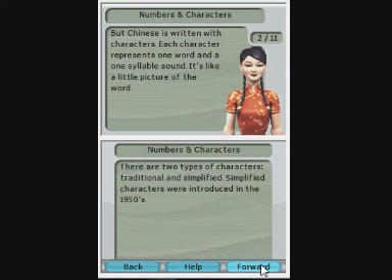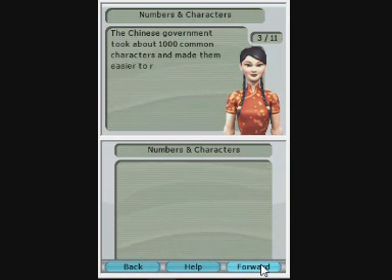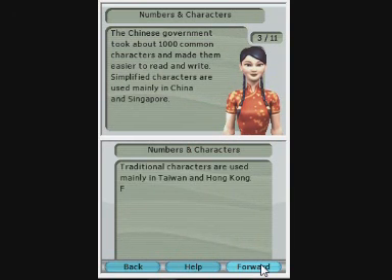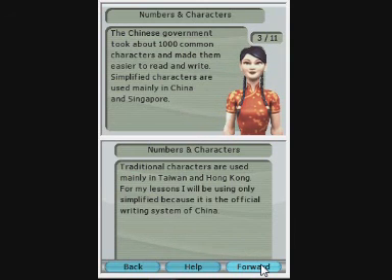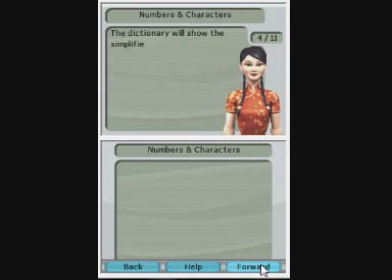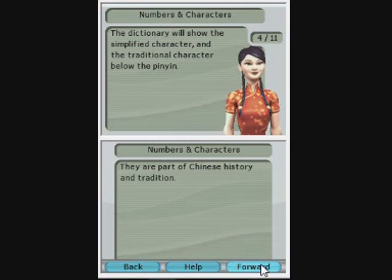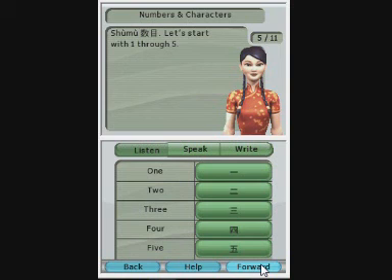There are two types of characters, traditional and simplified. Simplified characters were introduced in the 1950s. The Chinese government took about 1,000 common characters and made them easier to read and write. Simplified characters are used mainly in China and Singapore. Traditional characters are used mainly in Taiwan and Hong Kong, and for my lessons I will be using only simplified because it is the official writing system in China. The dictionary will show you simplified characters and the traditional characters below the pinyin. They are part of Chinese history and tradition.